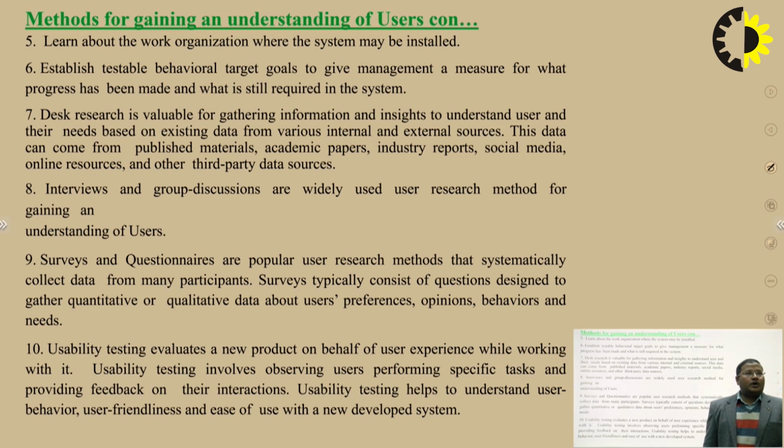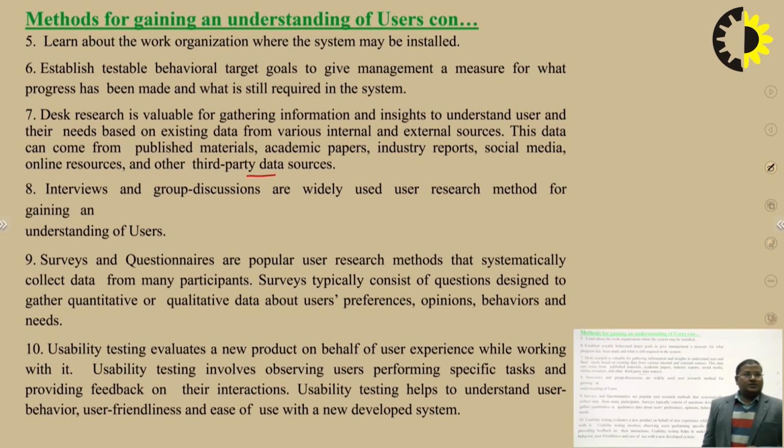Learn about the work organization where the system may be installed. Create testable behavioral target goals to give management a measure for what progress has been made and what is still required in the system. Desk research is valuable for gathering information and insight to understand the user and their needs based on existing data from various internal and external sources. This data can come from published materials, academic papers, industry reports, social media, online resources, and other third-party data sources.